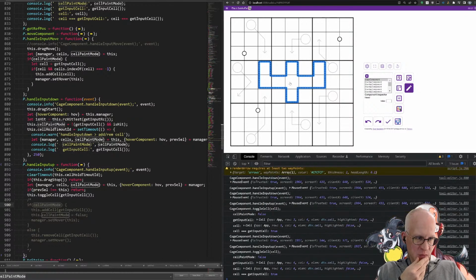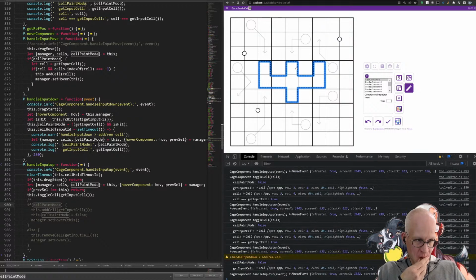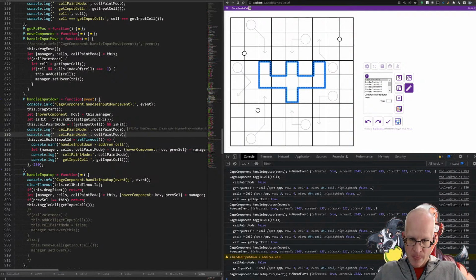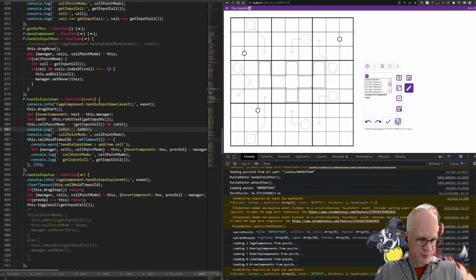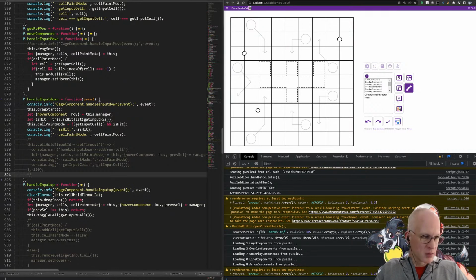Why is cell paint mode false? Doesn't it get set to true? Oh, that's strange. What the heck? Let's get rid of this timeout for a second, because I think this might be confusing the hell out of me.